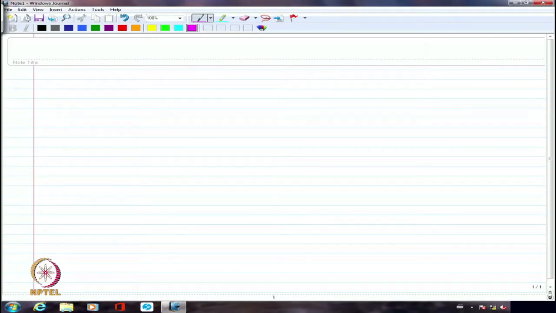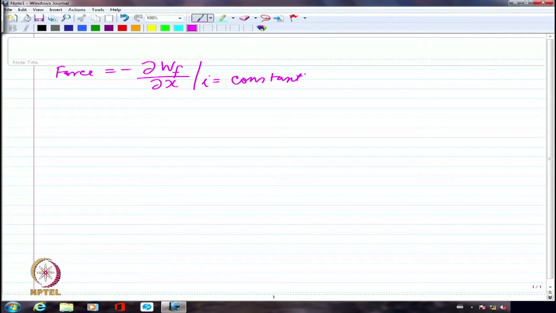We were talking about electromechanical energy conversion under two different situations, when the movement is really fast and when the movement is really slow. In the two cases, we derived the expression for force as ∂W_F'/∂x, actually the reduction in the field energy, in this particular case where the movement was slow, because of which we said i is constant. So we call this the case corresponding to slow movement.